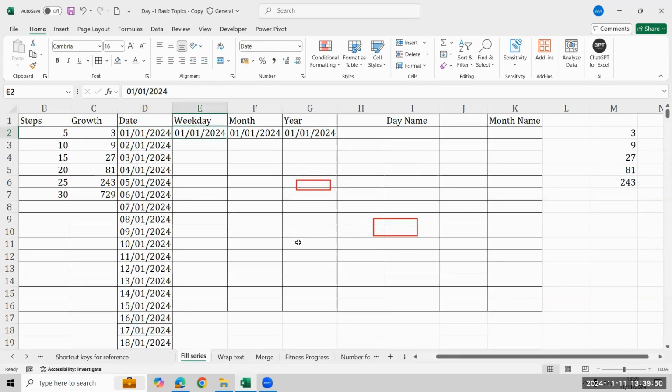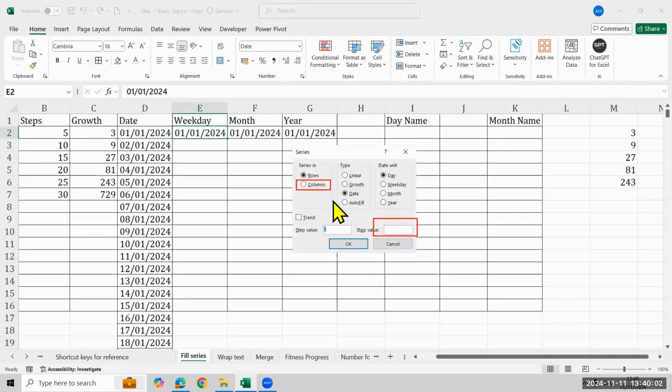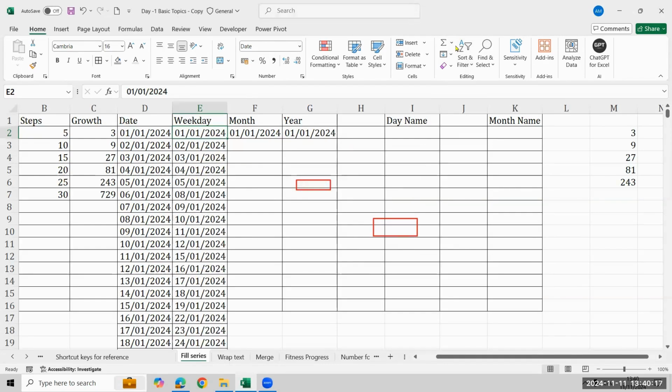You have here weekday. Now, what do you call as a weekday? Monday to Friday. So let's see. If I select here, series, the same option, I'm just selecting, but here I'm selecting something called weekday. And then I'm typing 31, 12, 2024 and clicking OK. And you will see here. Now you can find out the differences. How do you find out? After 5, which value you are seeing here? 6. And after 5 here in the weekday. So this is your Friday and this is your Monday. If you want to cross check, let's see here.